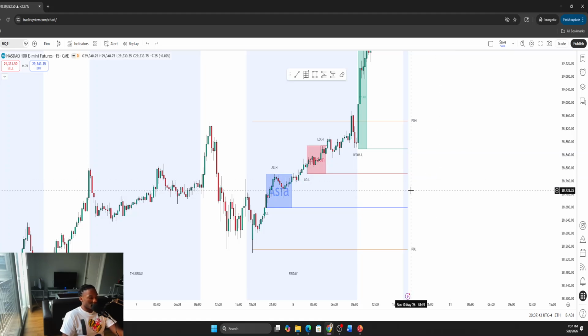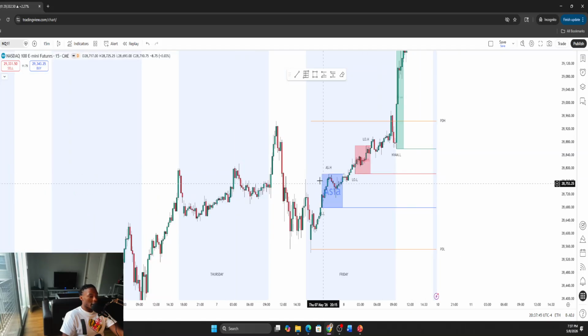And how are we going to use this? So it's very simple. We're going to look for price to take out these levels. So we're going to sit on our hands until that happens. And when that does happen, we're going to then pair up all the confluences that I've talked about before, and I'm going to go more in depth with as the series continues. But we're going to pair that up with this and look to take a trade. Okay, that is going to be how we're going to use the session liquidity. And yeah, liquidity is fuel for price movement.